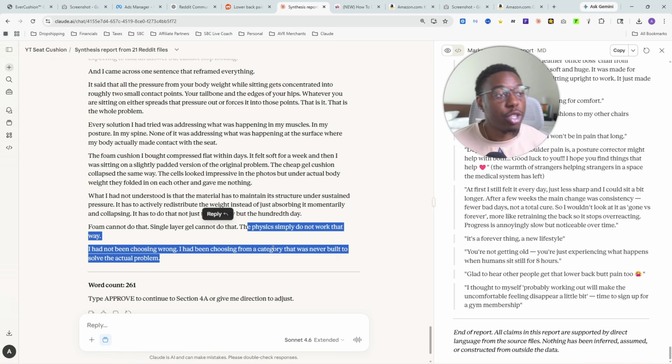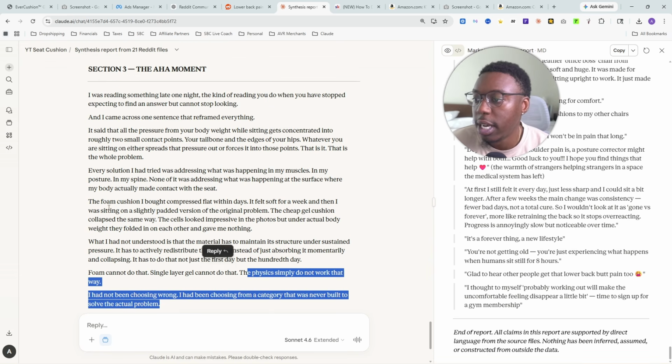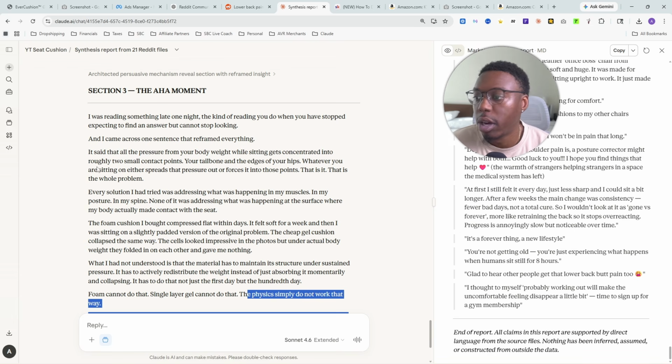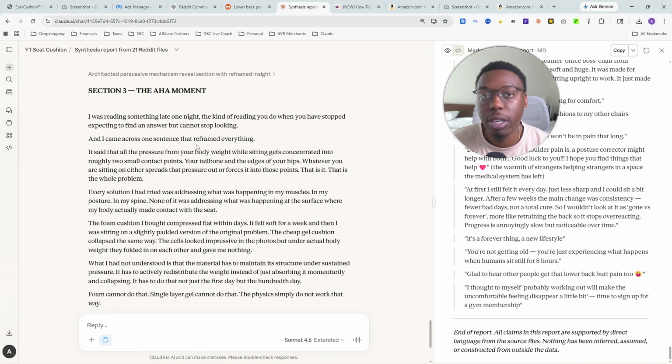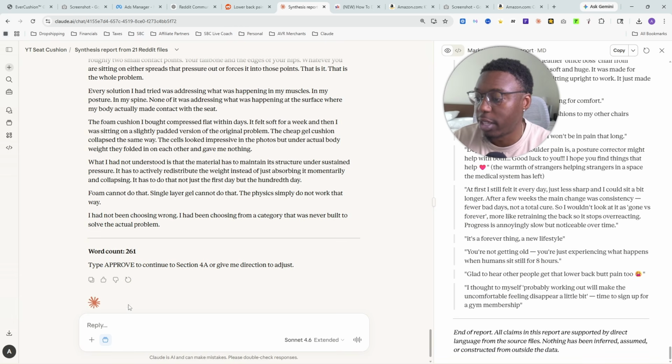So before we even introduce a product, we want to open up the hook, get the mirror moment going. We want to really lean into that pain, and then we want to get into this section here that helps the reader understand why nothing was working, why everything you were doing wasn't working before. And now we've discovered and understood why. Okay, boom, I understand what the problem was, and now I understand what the fix is, but not how to fix it. They now know what to fix, but how to properly fix it, that's where we start getting into the product.